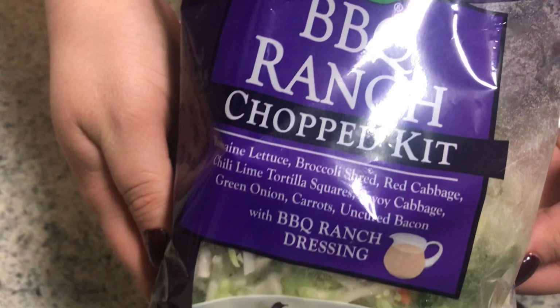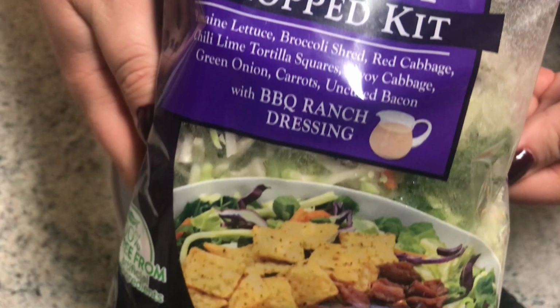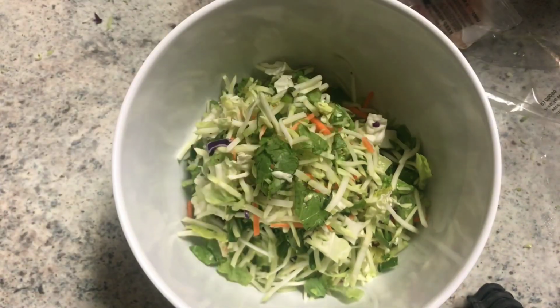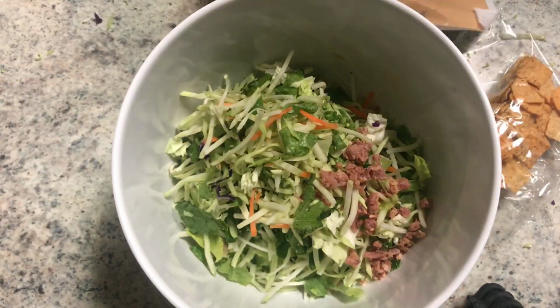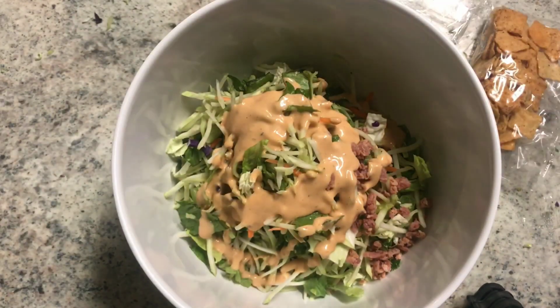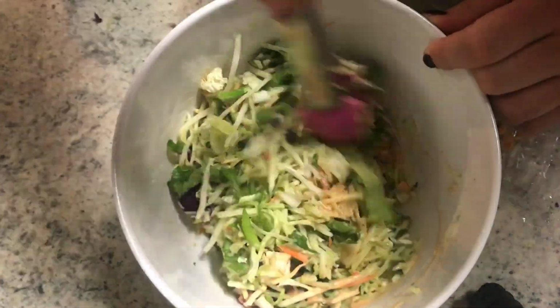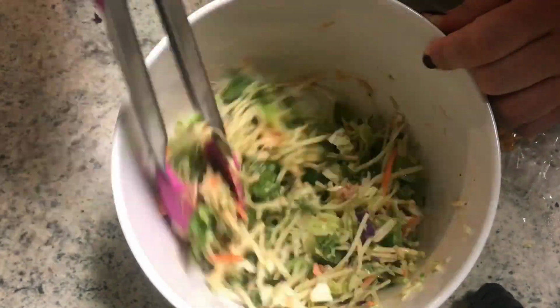So just another little side note, I was speaking with a friend of mine about these little barbecue ranch chopped salad kits, and they have them at Publix, but she doesn't have a Publix by her, and I know a lot of people don't. So I just want to say I looked it up in my Walmart grocery pickup app, and they do have a ton of chopped salad options, and they have a barbecue sunflower crunch one that looked really good. So yeah, definitely would recommend getting chopped salads. They're really delicious, and they have a lot of different texture in them, which is also fun to make salad more enjoyable and more appetizing for your kids and people that usually wouldn't eat it.